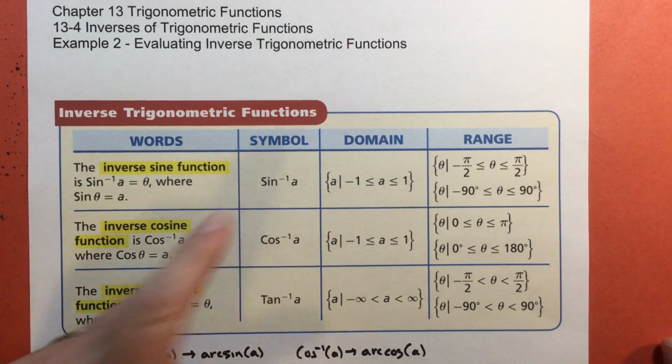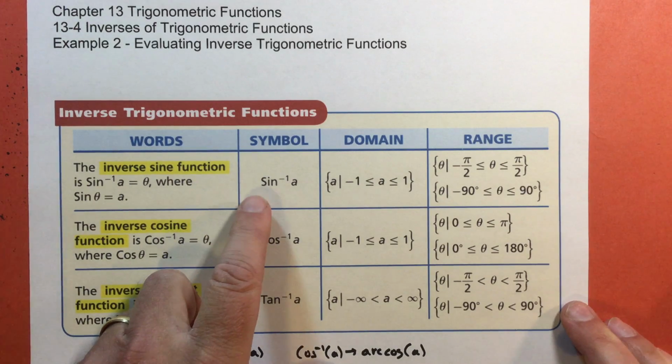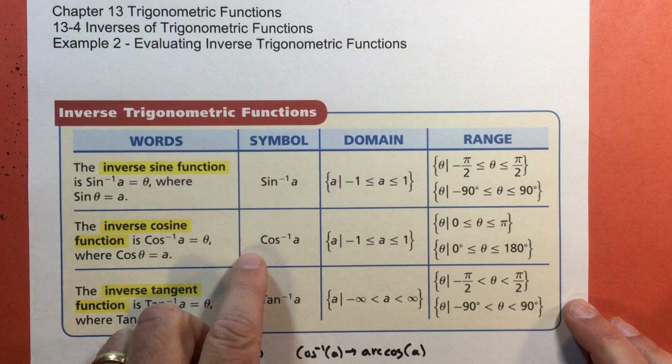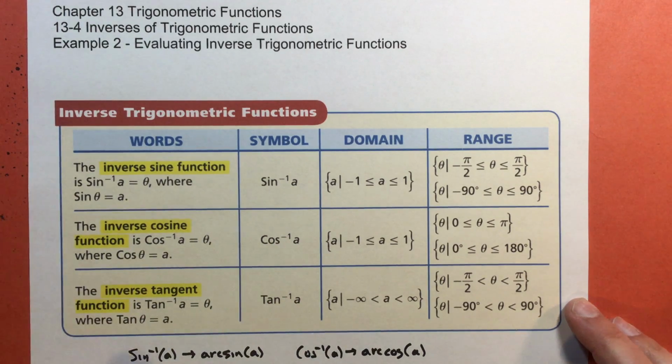Dr. Berger, the guy who wrote the book, is calling these inverse sine functions and naming them with capital letters: capital S, capital C, capital T. I've never seen that before in any other book. There's nothing wrong with it. I like what he's doing. It's a way to distinguish it. But to be honest, you're probably not going to see this much further.